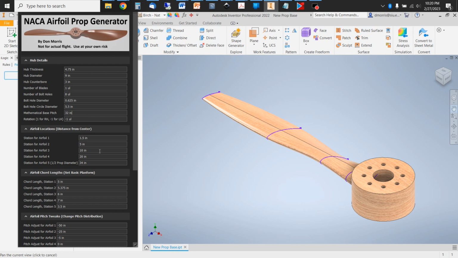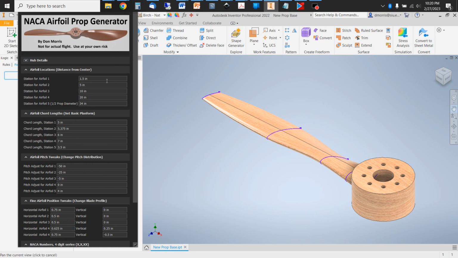And here we go. Now the next thing I'm going to specify down here is the airfoil locations. And these are specified in distance from the center of the hub. And by changing these airfoil locations, I'm allowed to change the diameter of the hub and also how these things are blended together. I'm going to leave that first one at 1.5 inches. And since I have a 9-inch hub, that's buried deep inside the hub. You can just barely see this little fella down here inside the hub where this airfoil is being generated. But I want that because I want it to blend nicely into everything. So I'm starting down at about 1.5.